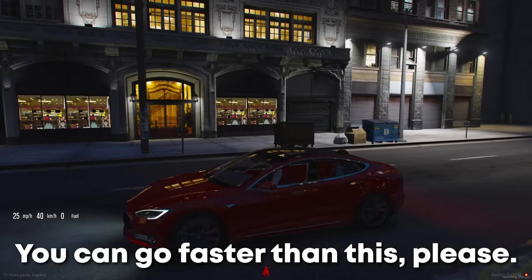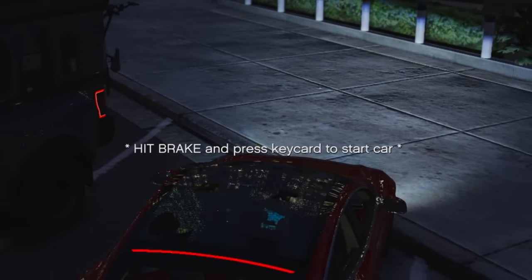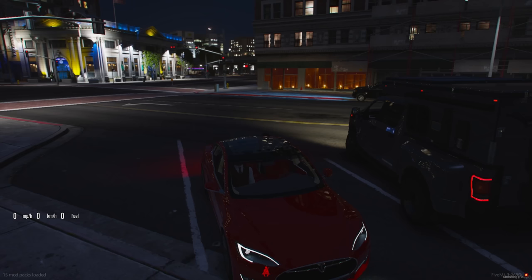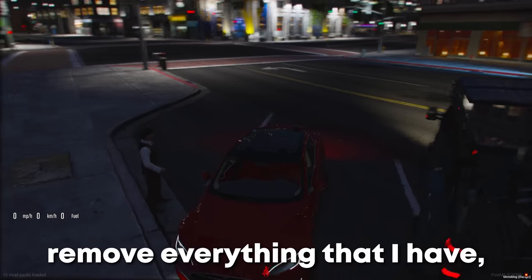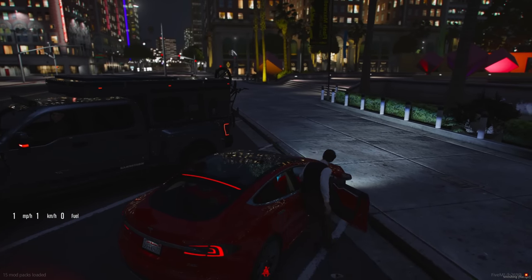You can go faster than this, please. Tesla, could you pull over to the side really quickly? I think I broke it. I'm going to start having Tesla problems. Let me see if this will work. All right, run around a little bit. Remove everything that I have because clearly I'm never going to get trusted.